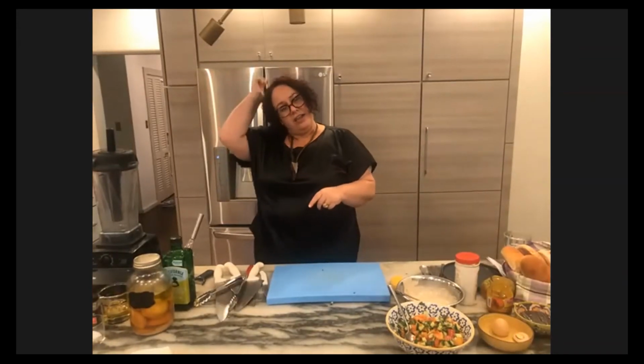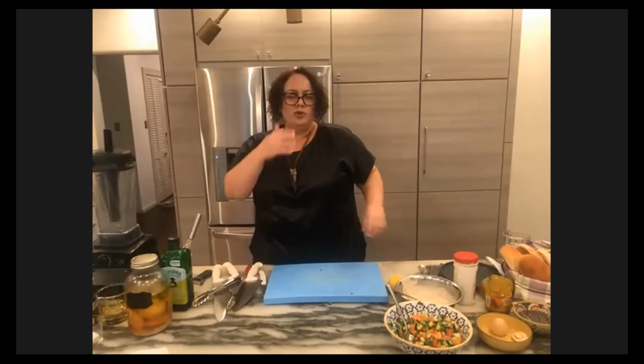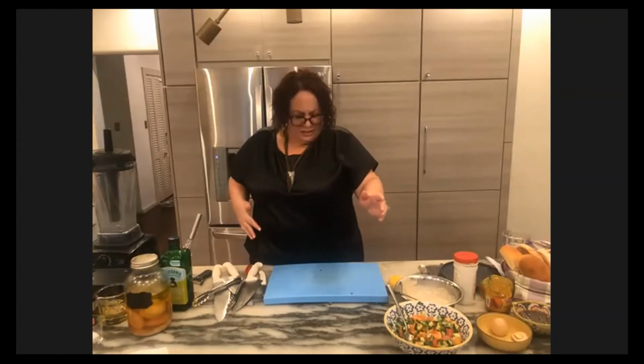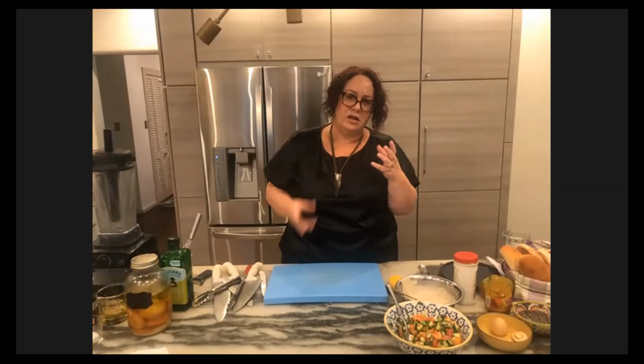Okay, let's move on to the next recipe. The next recipe is called the Tunisian Sandwich. Shauli was telling me before the class that he thought that it's tuna and Tunisian, because it's also a tuna sandwich and it's a Tunisian sandwich, but no, it's just a Tunisian sandwich. It's very popular in Tunisia. Small sandwiches, usually served in a fried bun, fried roll, that's called fricassee. I know fricassee is the name of other dishes, but in this case, in Tunisia and in Israel now, these small fried rolls are called fricassee. We're gonna use just Italian style sub roll.